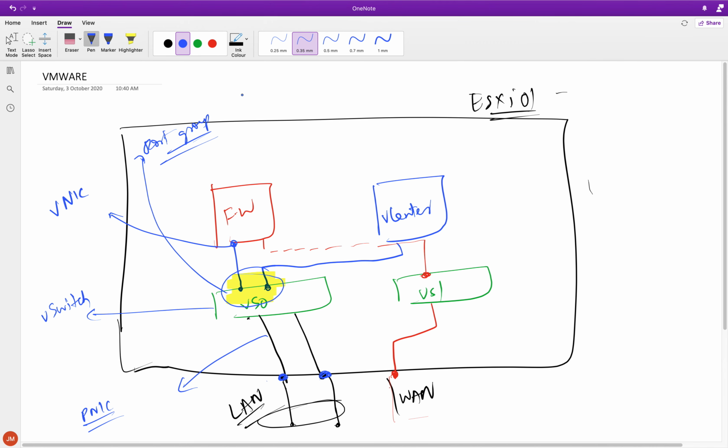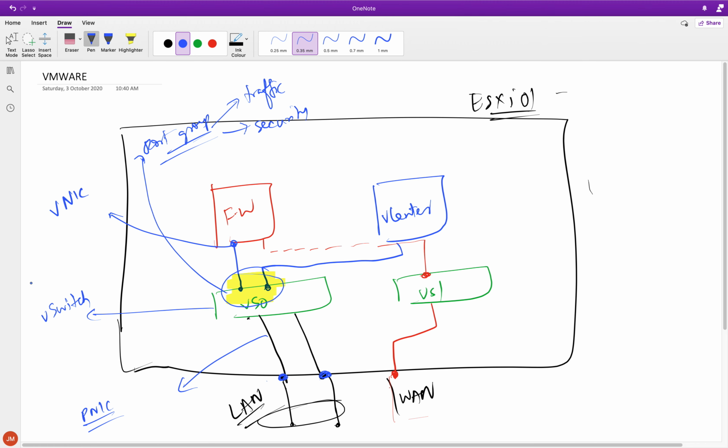I can define some properties for it, right? I can do some traffic shaping, I can do some security. So mainly for that. It's a way to aggregate ports and then add some policing on top of it. So that's one thing. So we talked about port group as well.